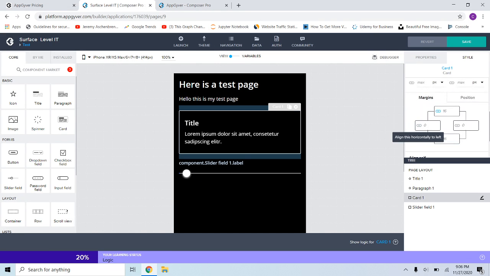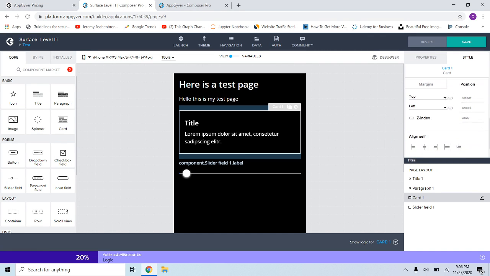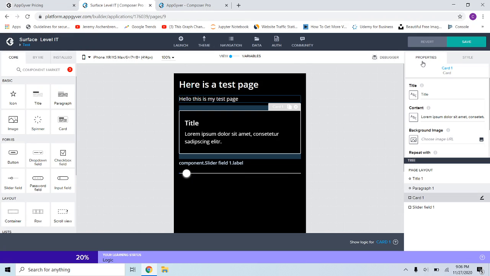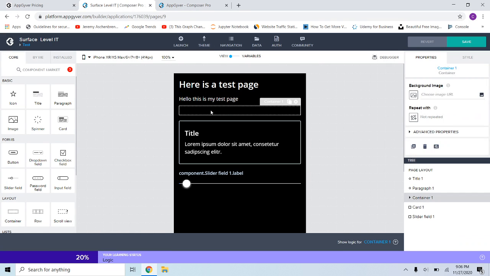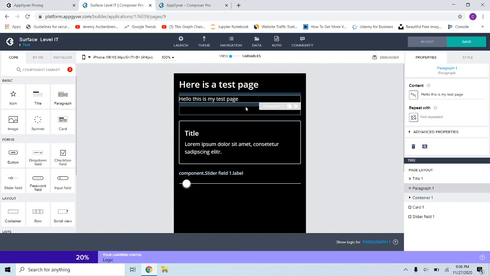Now, this is one way. You can choose positioning and padding and adjust where this element sits. However, the easiest route would be to grab a container from the layout section and throw it in as a space. Now, once you post or publish this app, this rectangular outline disappears, and all that you see is the space that this generates.